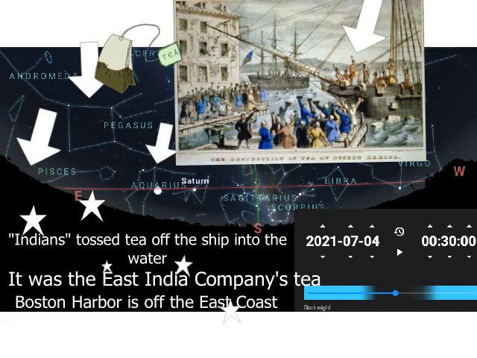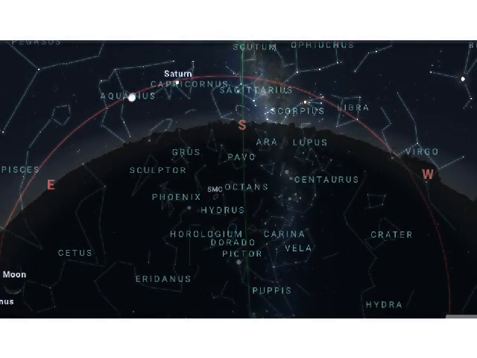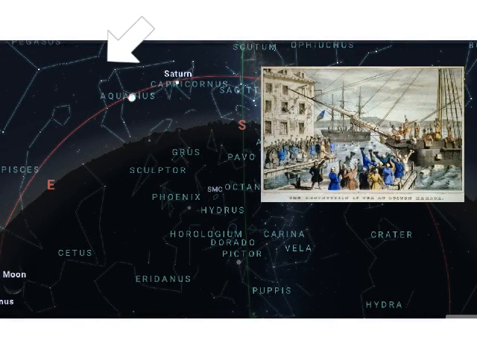All right, so that leaves a pretty obvious question. Where's the ship? Well, this is the cool part, and this is where it gets deep, for real deep. We're going to be looking at the same time, midnight hour on the 4th of July, right? 4th of July is brand new, just beginning.